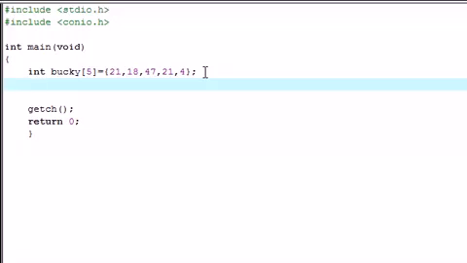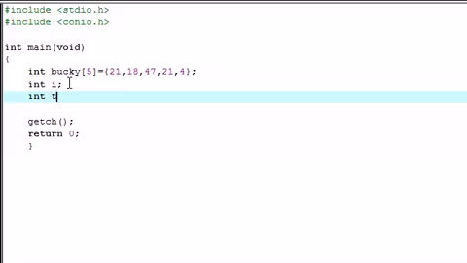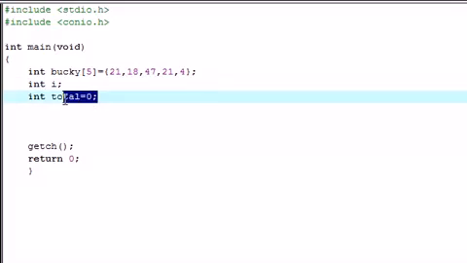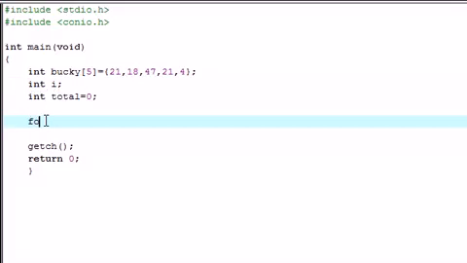The next thing I'm going to do is go ahead and build a counting variable. This application is just going to add up all the numbers in the array for us. So we're going to be building a for loop later with a counting variable, so that's why I need that. And the last thing I need is a variable to keep the sum of the total. So now that we've got our array and 2 variables, one for the counting variable and one to keep the sum, let's go ahead and build a for loop.